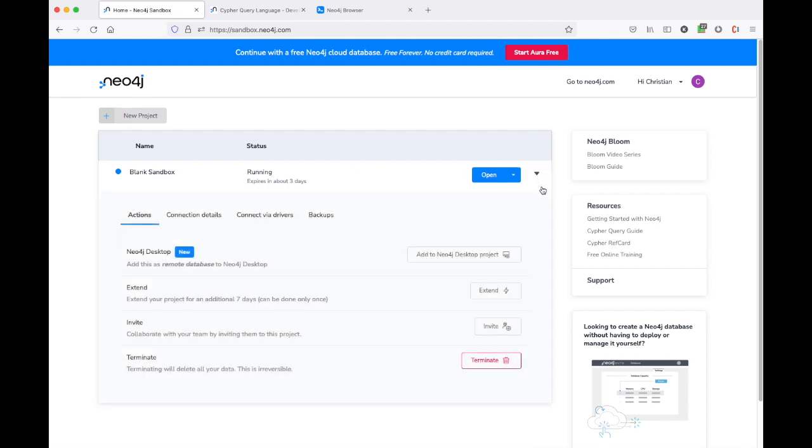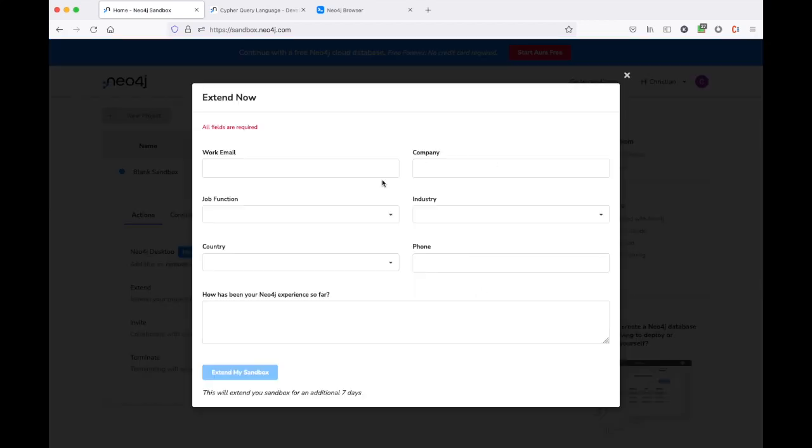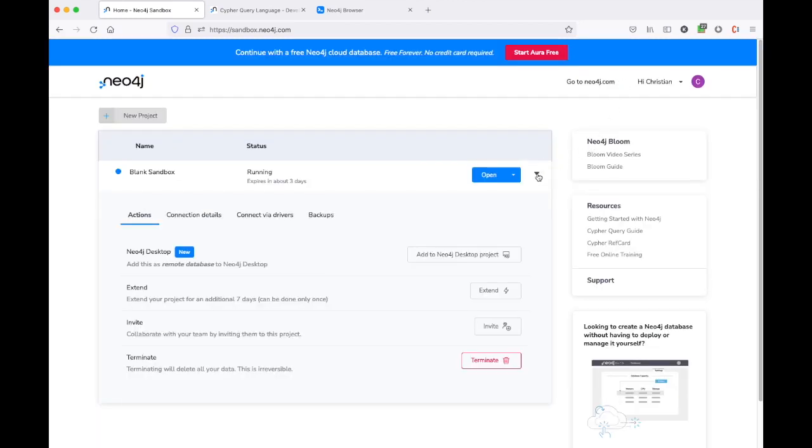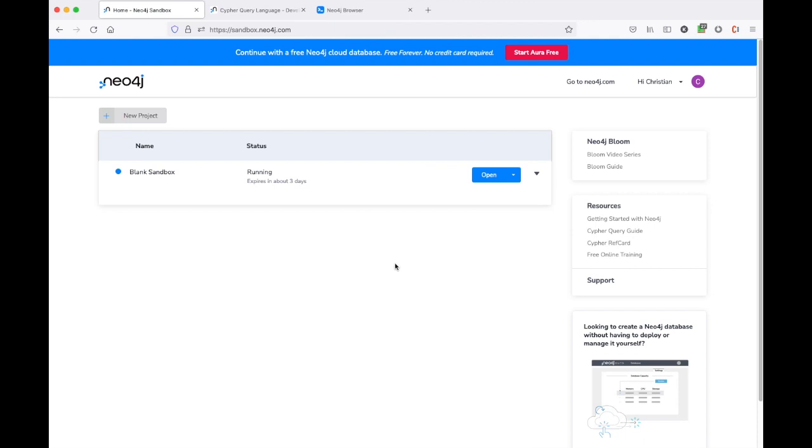What you can do is you can extend that period one time for 7 days, so you'll have 10 days. After this period, your data will definitely be gone. To extend that, you have to put in some data, but we won't do that for now, because for this tutorial, 3 days is more than enough.